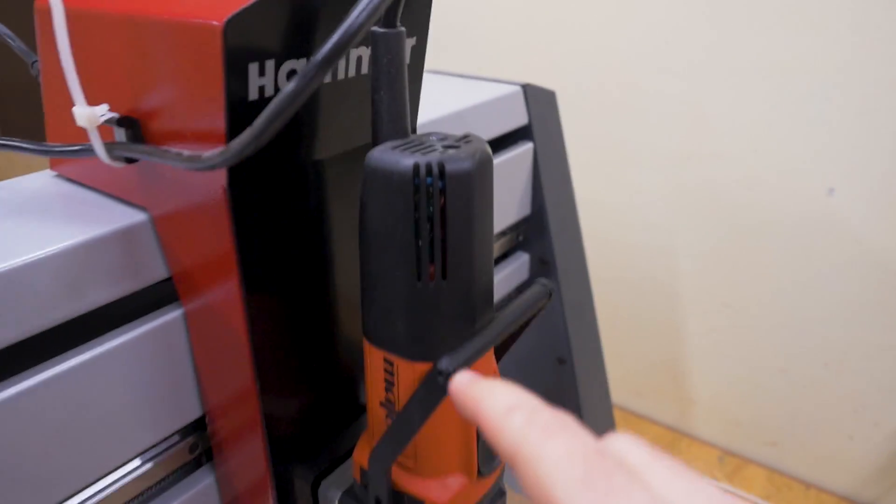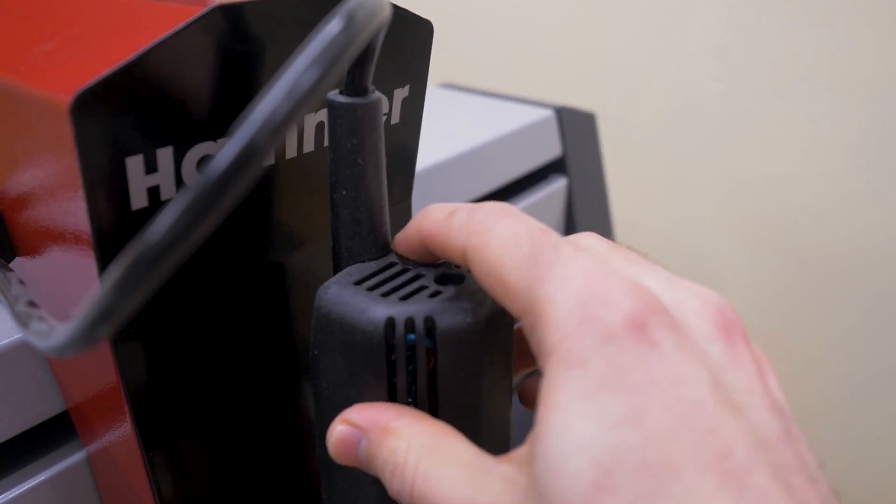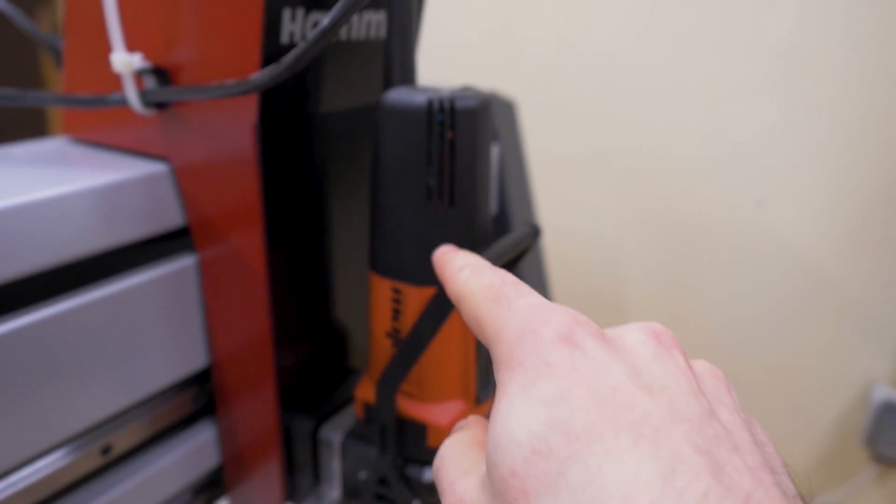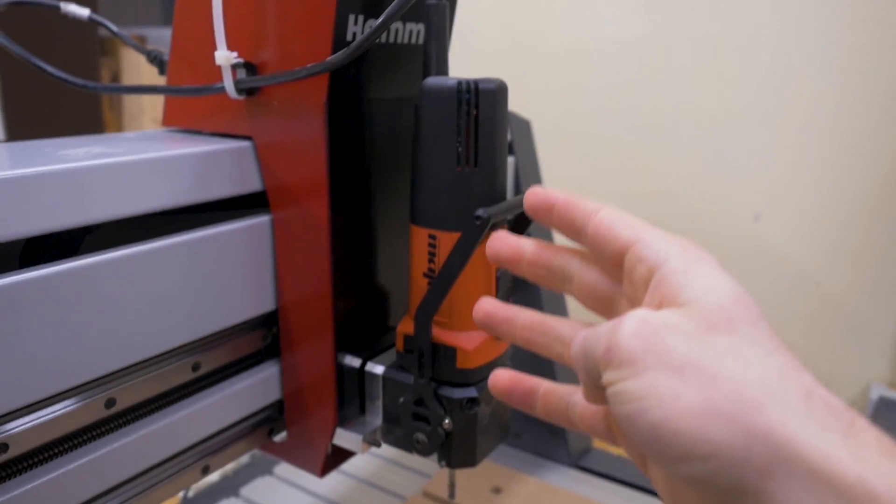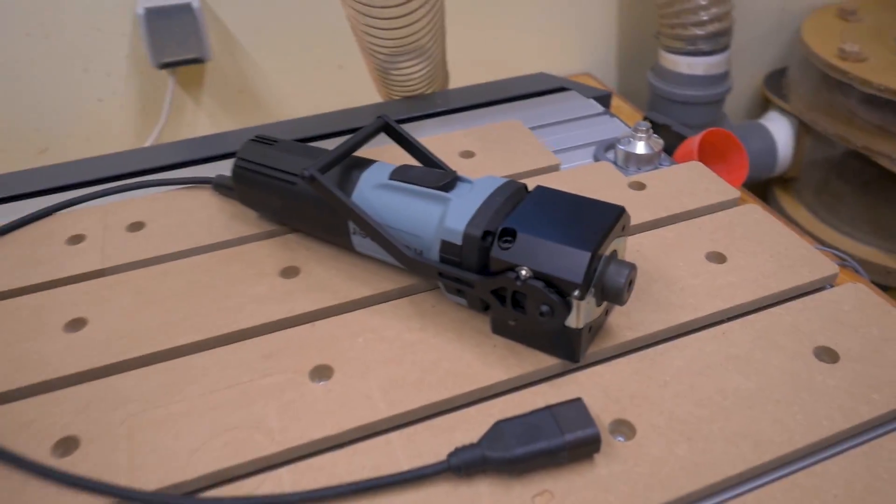The speed control on the spindle works like just any other router with this thing here but I also mentioned that there exists a version of the spindle where you can control the speed with the software but I didn't have that at the time when I made the video to show that. But now I got the new one.